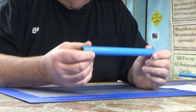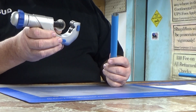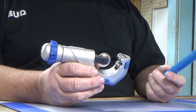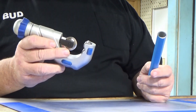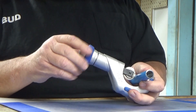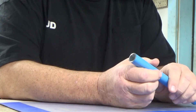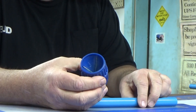You cut it to whatever length you need — it's really easy to use. You cut it with a regular pipe cutter and the cutter comes in the kit. I bought two kits over the last year or so and we've got two different types of cutters — this is the bigger one but they're both good pipe cutters. You screw it down, spin it around, tighten it up, spin it around, tighten it up. I'm not wasting even a short piece of pipe just to show you.